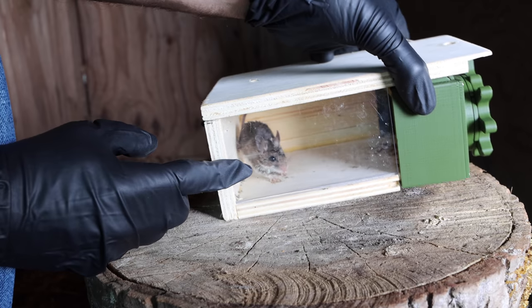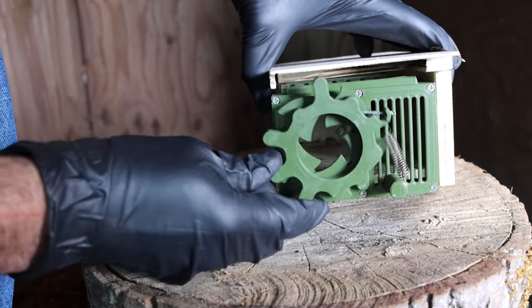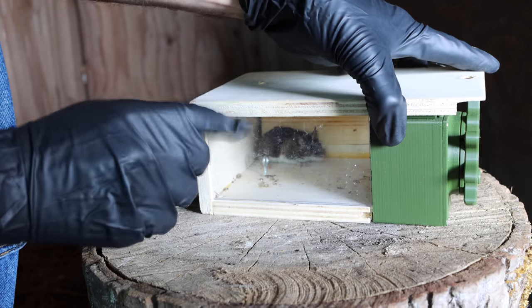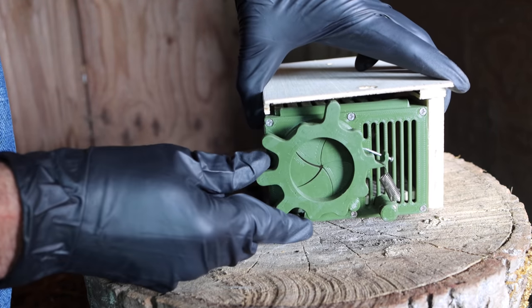Well, last night we caught a mouse with our iris 3D printed mousetrap. It wanted the cheerio, went inside, cut the string, released the door, and we got it. Now this took quite a bit of modification with the new wooden back and the complicated trigger system. Even though we caught a mouse, it's not practical at all.